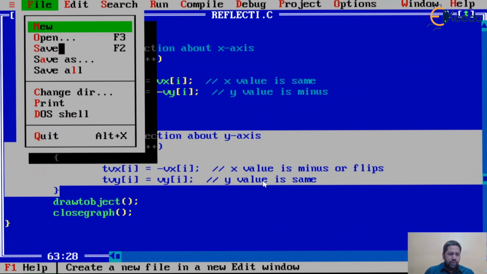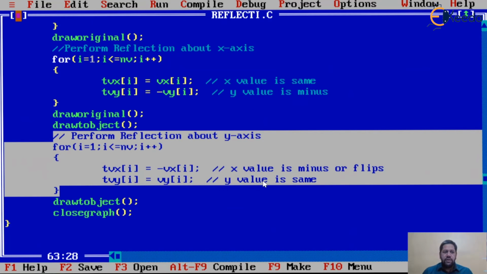I just save the program again and close this program. I hope all of you have learned, in a simple way, the C program for the implementation of the 2D reflection about x-axis and y-axis. It is a very simple program. You can implement the program and check the output, so that you will understand that whatever we are learning theoretically, the same thing is implemented using the C program, and we have seen that it is also giving us a correct output displayed on the screen.